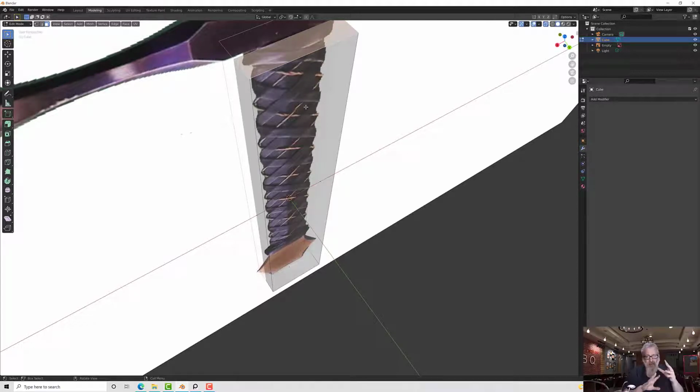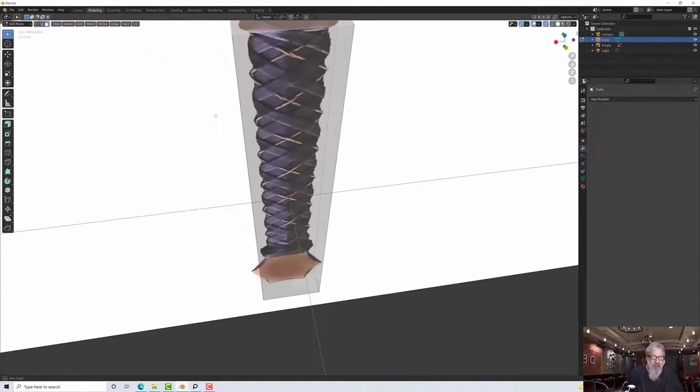There's no need for them to be absolutely joined together unless you have a specific need in terms of morphs and such like for control. In general, I keep them separate because it lowers your poly count. I don't have to put extra bevels in to smooth out a transition between them. I don't have to do all sorts of things which just jacks up your geometry. So let's split this off.